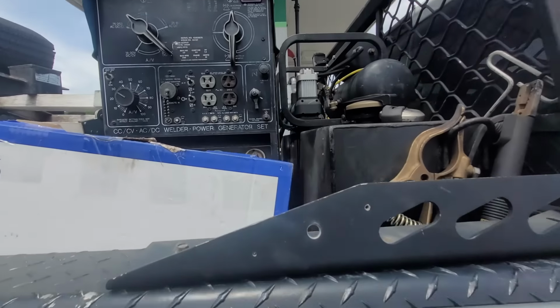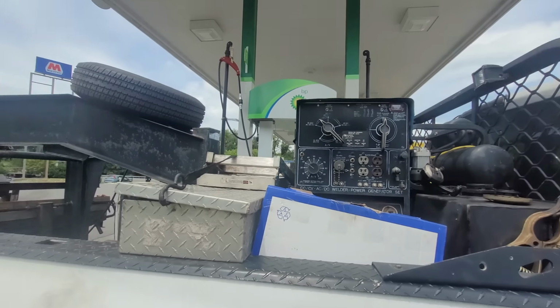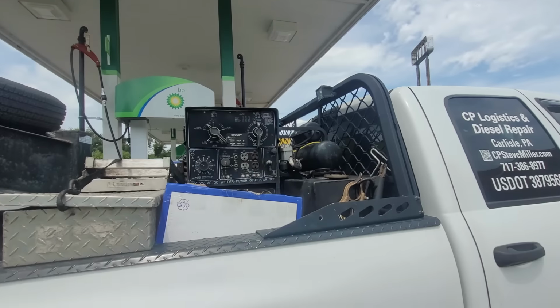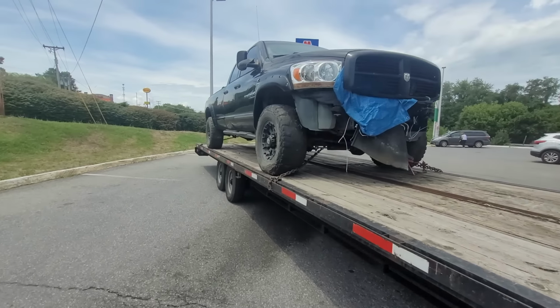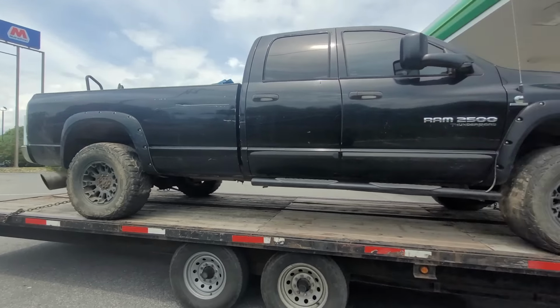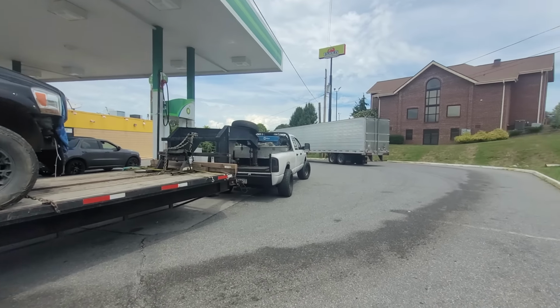But filling up at a mud flap now, and it's a regular gas station, so this is kind of weird. I'm gonna see if that'll fit over here, because I need more than that. But other than that, it's doing all right. The more I see this truck, the more I'm like, damn, I really kind of wish I would have bought a black one. I cannot wait to make Bertha black.